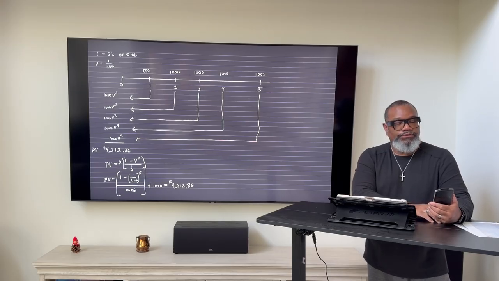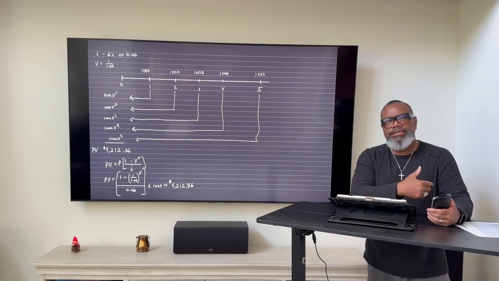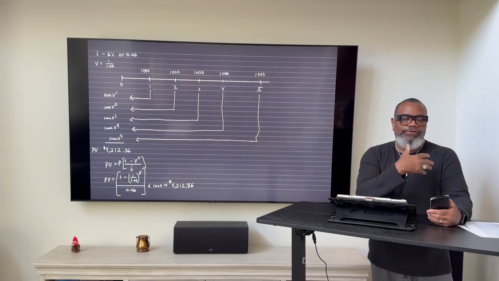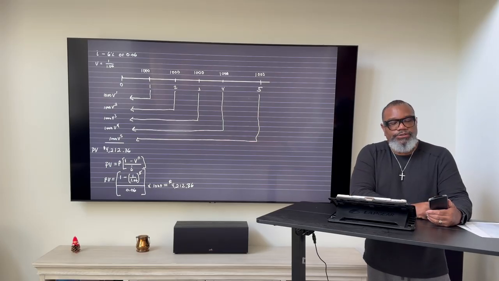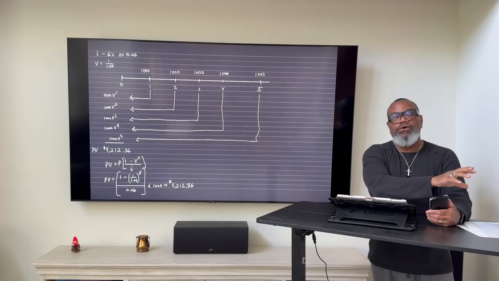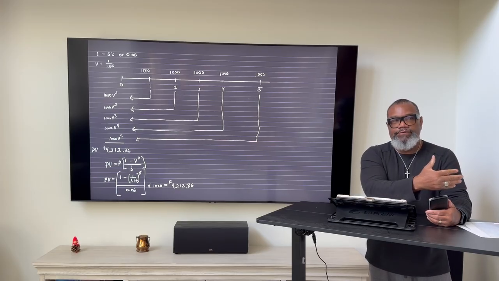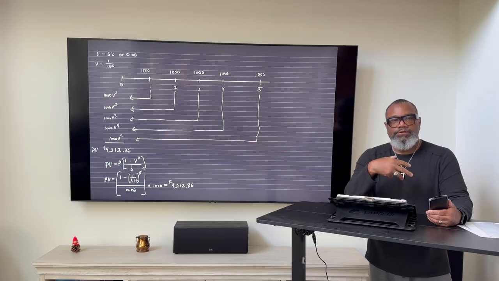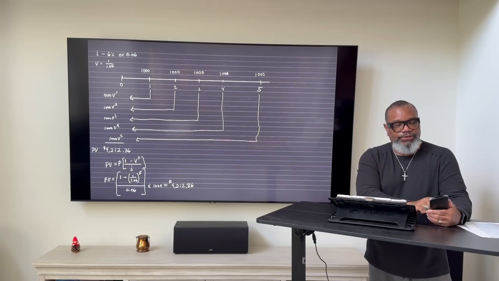We get $4,212.36, and it comes out as a negative amount here, and that's because if we're viewing it from the perspective of the investor, then the investor will have to invest $4,212.36, which would be an outflow. And as a result of making that investment or outflow, he or she will receive each year $1,000 at the end of each year. And so that's why it shows up as a negative on the calculator, right?